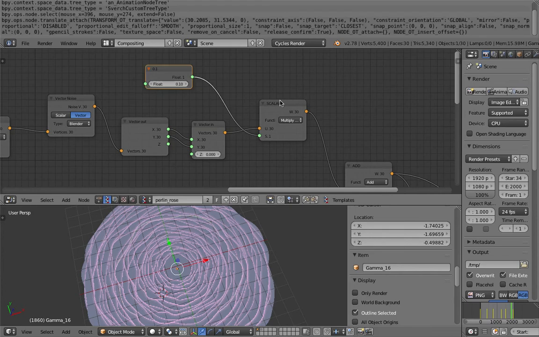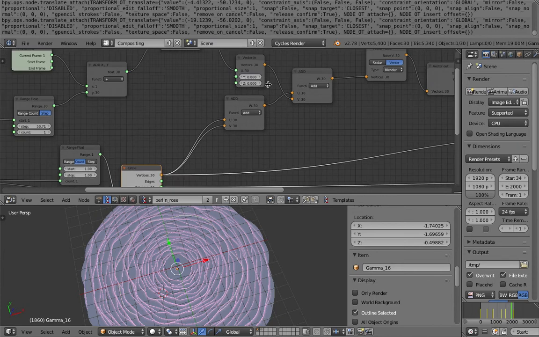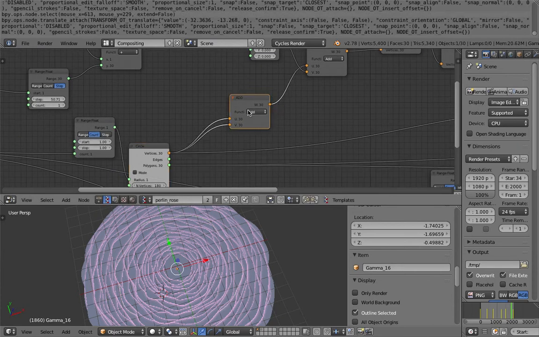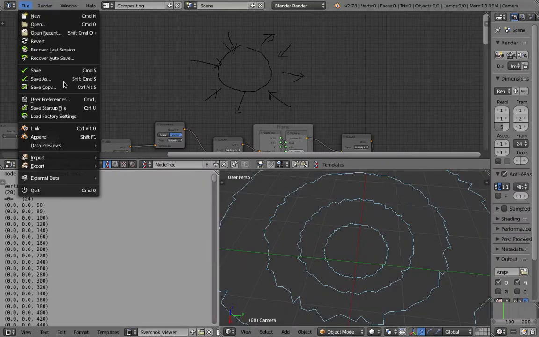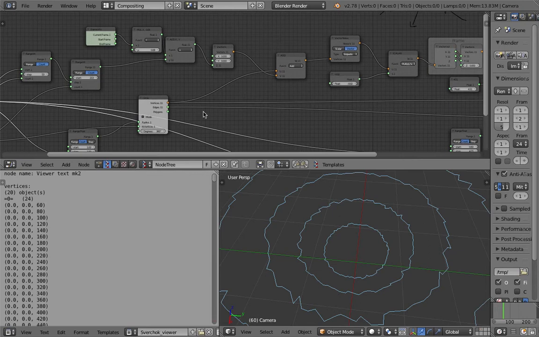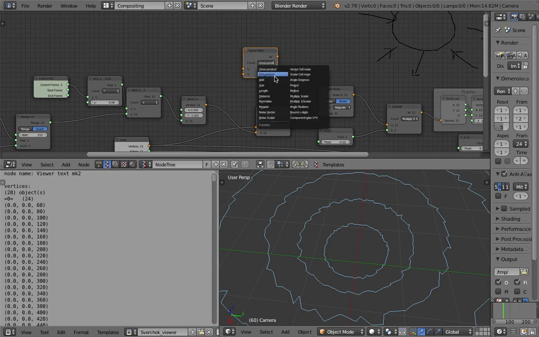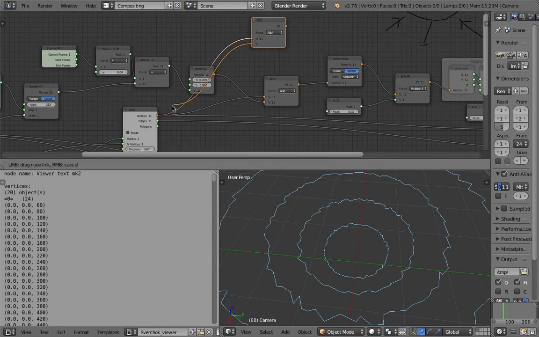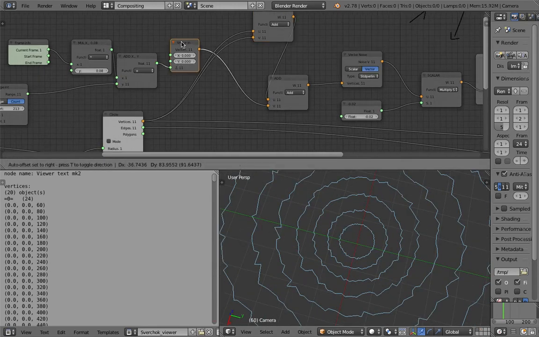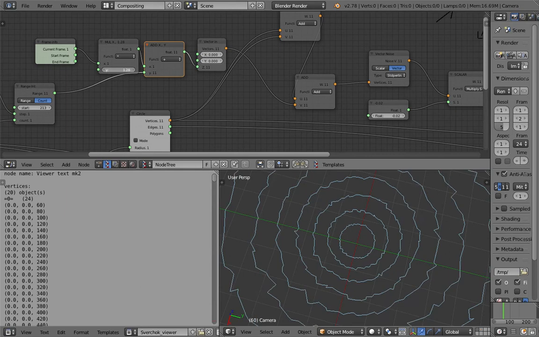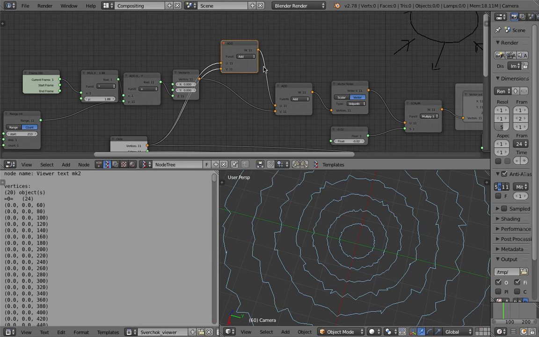So we have that thing happening, we have this thing. I think the only difference is just this circle and then add. So let's try doing that. Circle and vector math, do an add. This guy plus this guy equals that guy. So we are still getting the same spikiness, which is a bit weird.